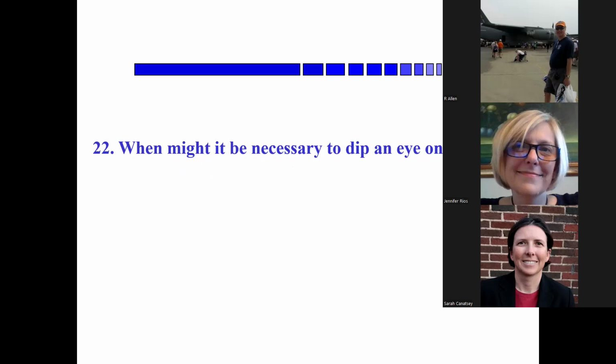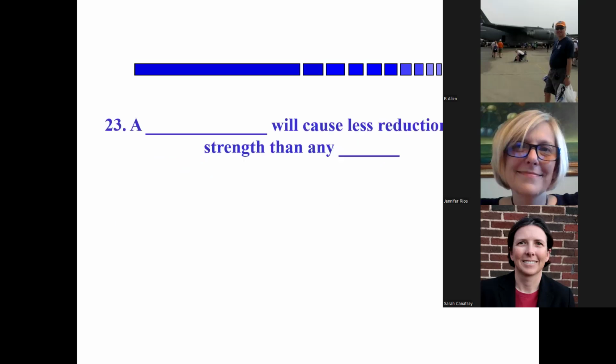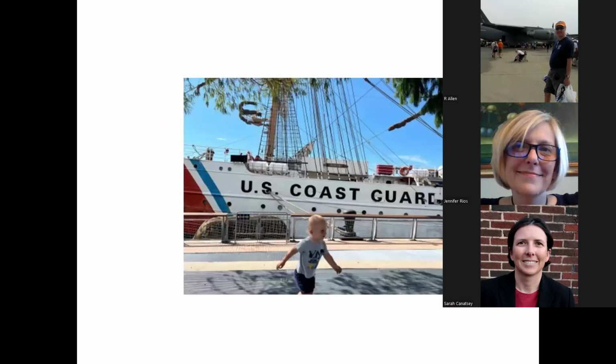Okay, when might it be necessary to dip an eye on a bollard? In the, Jennifer? But you said, is that a mooring if there's already another? Yeah, when there's another, when the eye of your mooring line is under the eye of another boat. A blank will cause less reduction in line strength than any knot. Bob? Splice? Yeah, absolutely right. And that's the end of that.